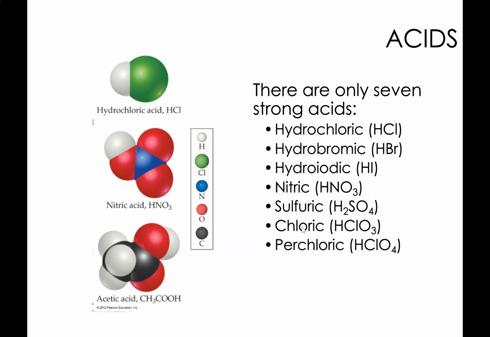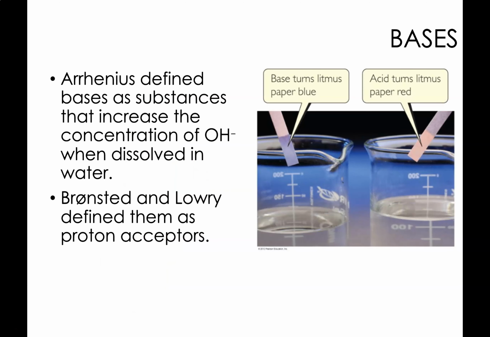So we'll look at the 7 strong acids. We already talked about these. Please make sure you memorize them. I need you to know if I write hydrochloric acid or perchloric acid, what it is. I need you to know when I write nitric acid, what that formula is, because you're going to be given word equations and asked to write them out.